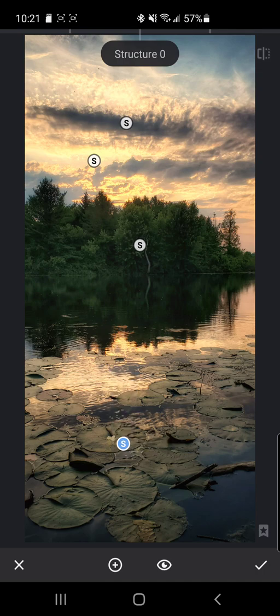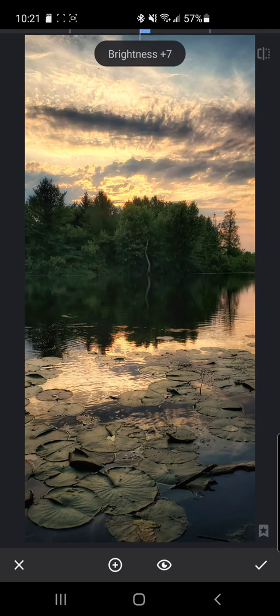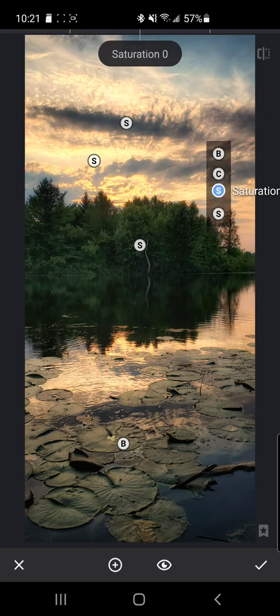So what I'm going to do is just increase the structure a little bit and a little bit of brightness. You can see the before and after effect, like how I can selectively change the things I want in the picture. Right. Looks good. I want to change a little bit on the other side and add a little bit of saturation.